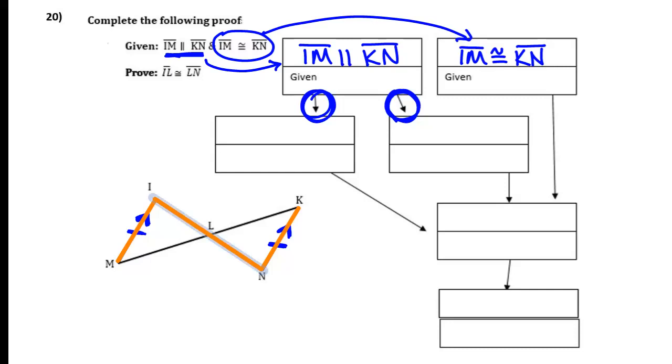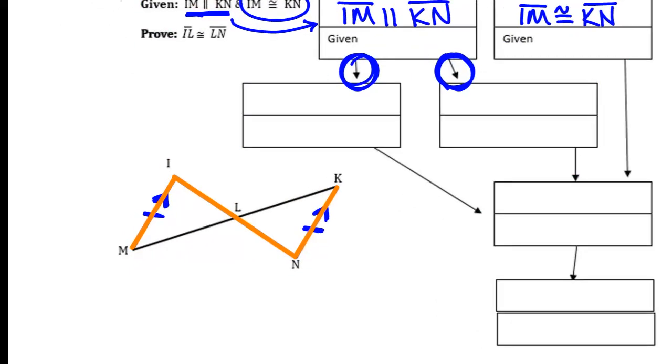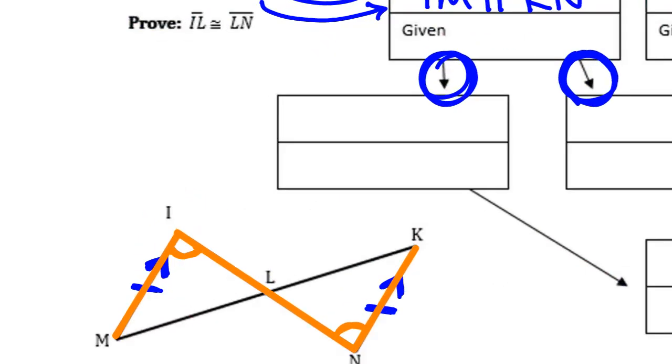I heard if I went along IN, I could have also gone along MK, and we'll do that here in just a second. If I follow along IN, and so I make this Z shape, what angles are the ones that are congruent? If I go along this, and then this, and then this, which are the ones that are congruent? I and N. Orange to orange, orange to orange. Angle I is congruent to angle N.